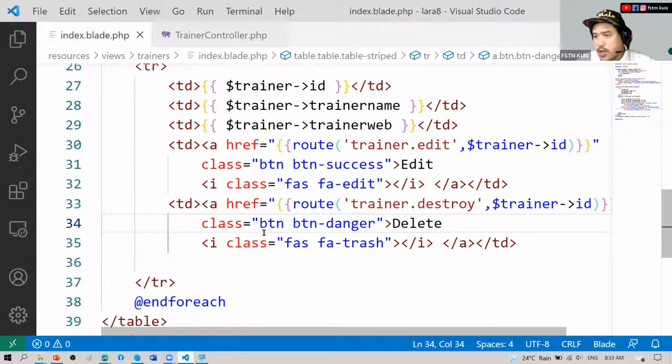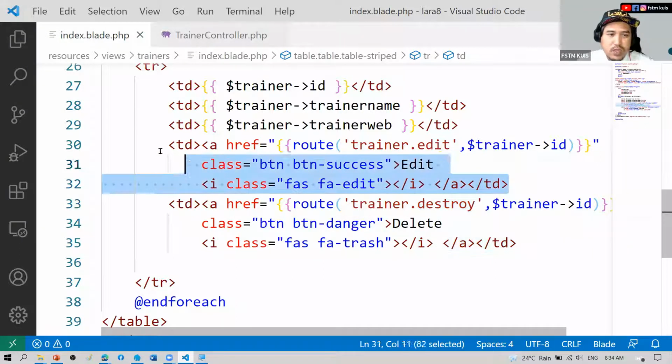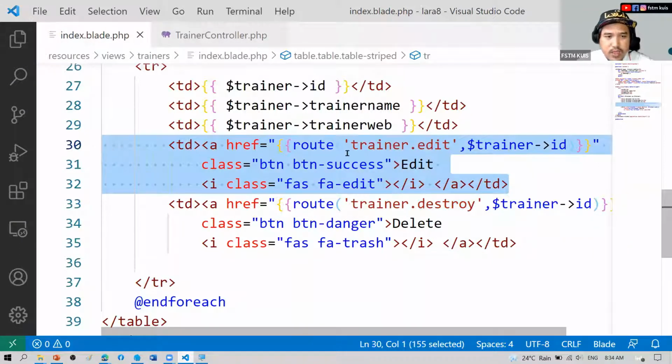Because the destroy method only accepts instruction or routing using the method post. Actually, delete. Post and delete should be, basically, both are not using get, because previously we use the get method.